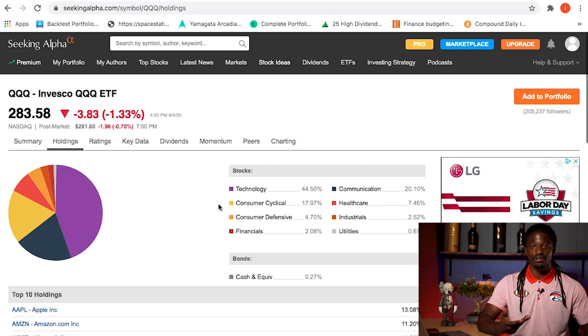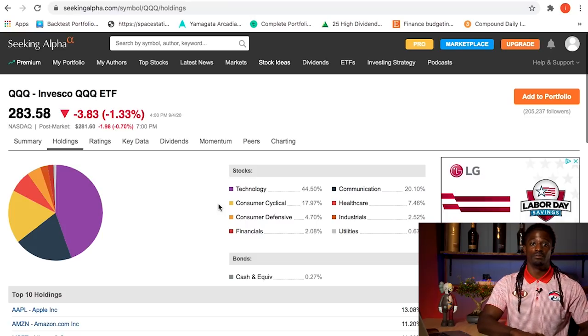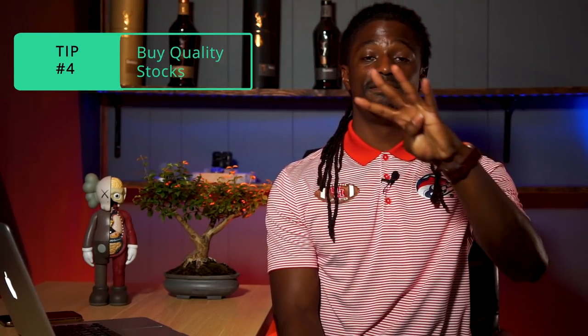One could be overvalued, one could be undervalued, but these two ETFs, I don't think that you could do anything wrong by investing into these two companies. But once again, they're very boring, which is good, all right? So it's not gonna shoot up super high, it's not gonna shoot down super low, it's just gonna have consistent and steady growth because stocks go up. That's so funny. All right, and that's gonna bring us to tip number four.